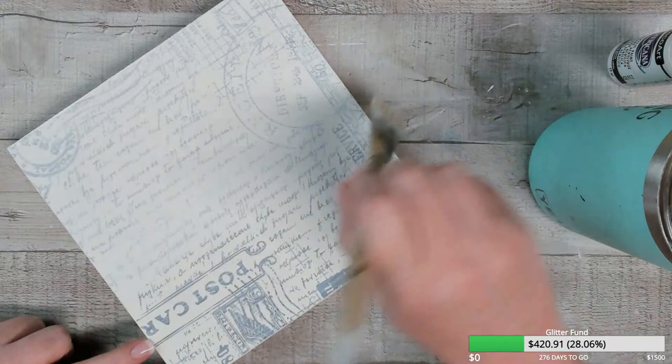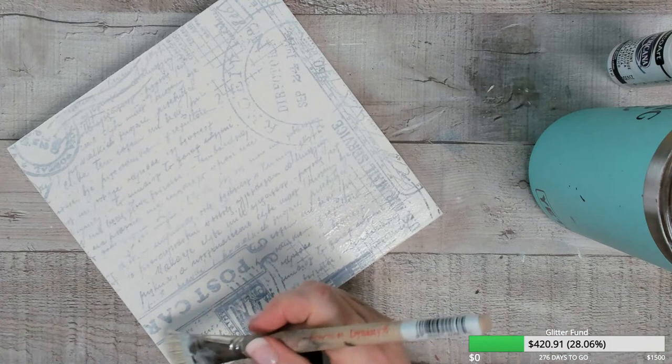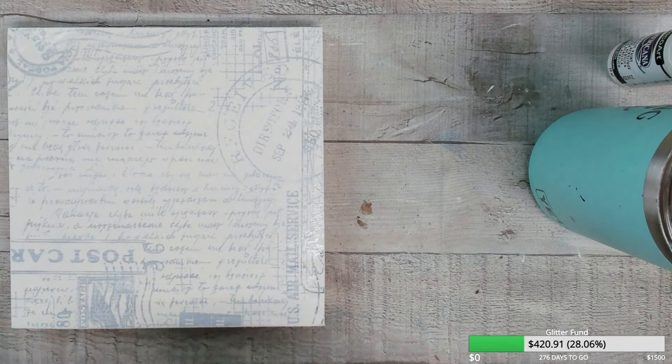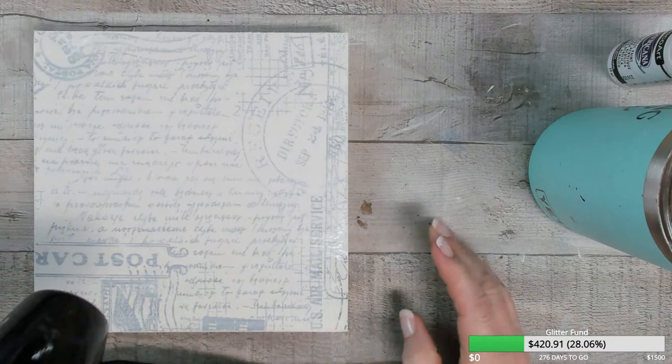You guys know I love my backgrounds. Backgrounds have to be interesting to support something. And as pretty as those daffodils are, if the background was just plain, it wouldn't be all that interesting. It wouldn't have a whole lot of character. But because we're putting a bunch of fun things in the background, it makes it a whole lot more interesting. So I'm going to dry this, and I think I'm happy with that.